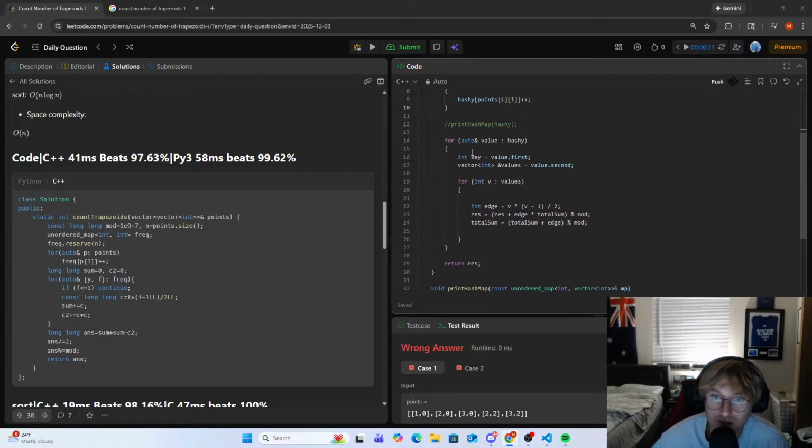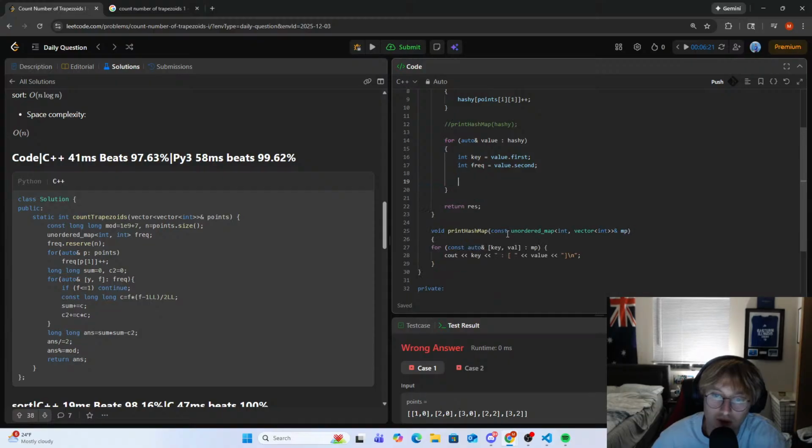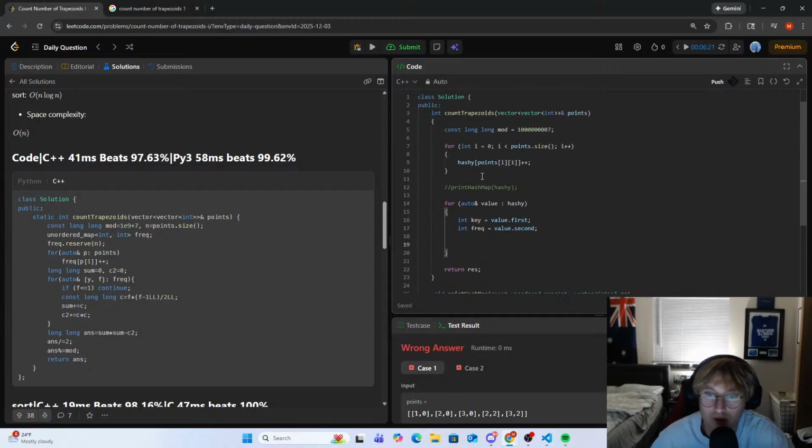A key being first, int freq is equal to value dot second. Get rid of this now. We can print out the hash map still, that's fine.